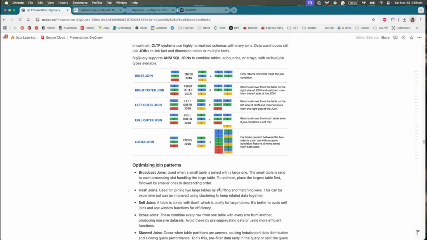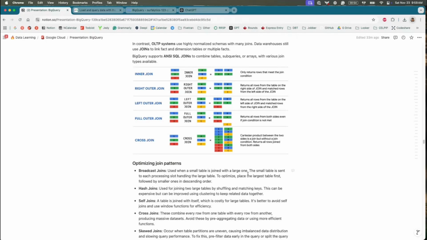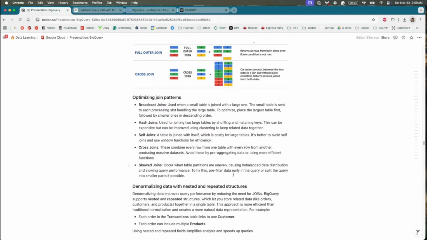And I think another very important topic is optimizing join patterns, because this is related to the query plan and to performance. This is probably the most popular interview question, when they ask what you would do if your report is slow. And the answer is, from the BI report or from the pipeline, you need to get the SQL query, and then you need to see the query plan.